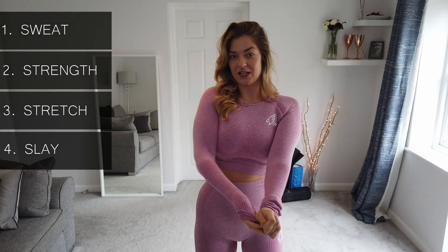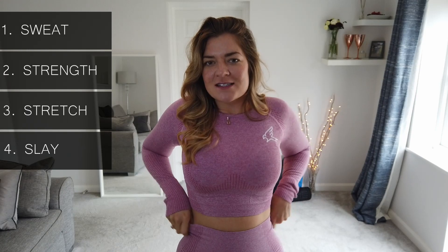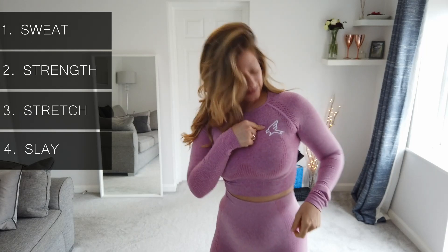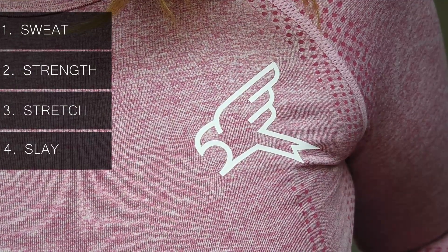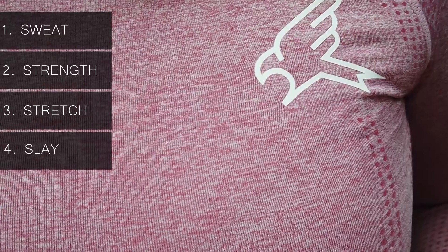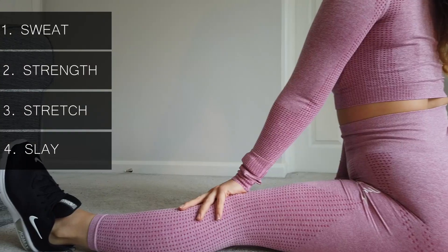As you probably know from my videos, I love a long sleeve crop top — it hides the arms, shows off the chest and abs — paired with a high-waisted legging, so nothing hangs over the top. It's very slimming and sleek. I really like the logo too, which is a little bird — obviously a kite. Spending wise, it's really good bang for your buck — the whole outfit is probably similar in price to just one pair of leggings from a major gym brand, so definitely check it out if you want a matching set that's cheaper but also functional.